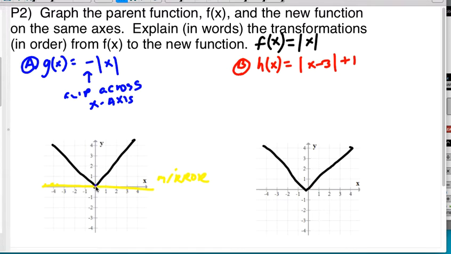So a dot that's already on the line stays on the line, but a dot that's 1 above the line becomes 1 below, 2 above the line would become 2 below, and so on. And the thing about an absolute value is that once you start to get a couple dots, it's pretty easy to see what's happening.